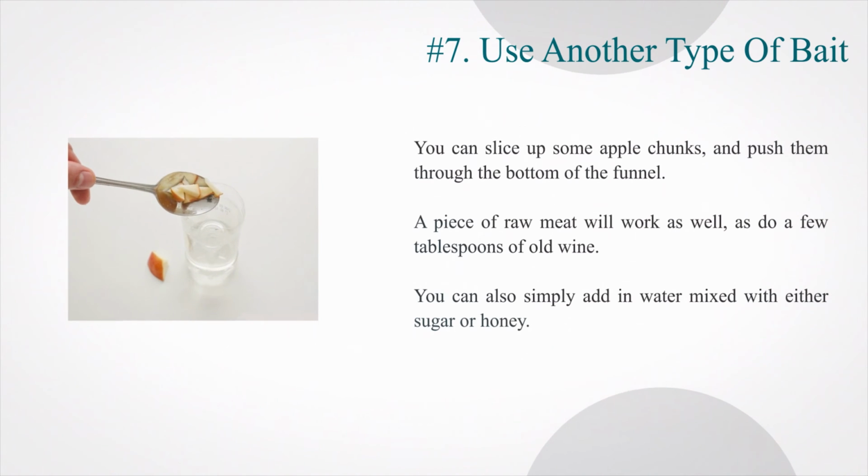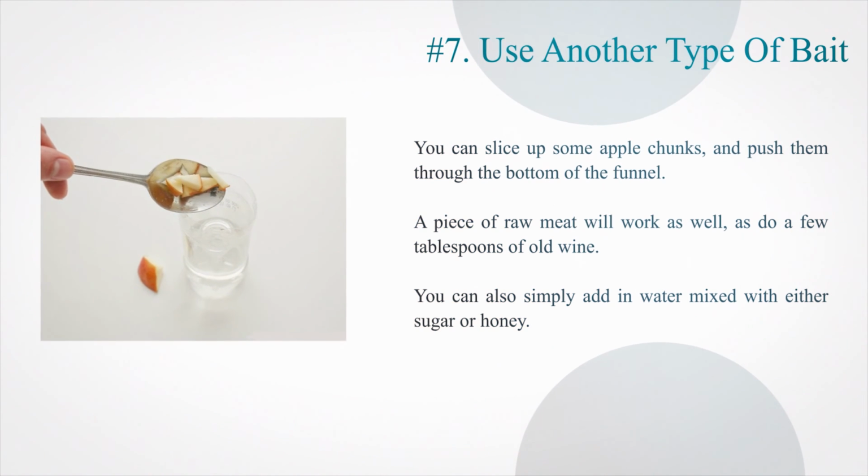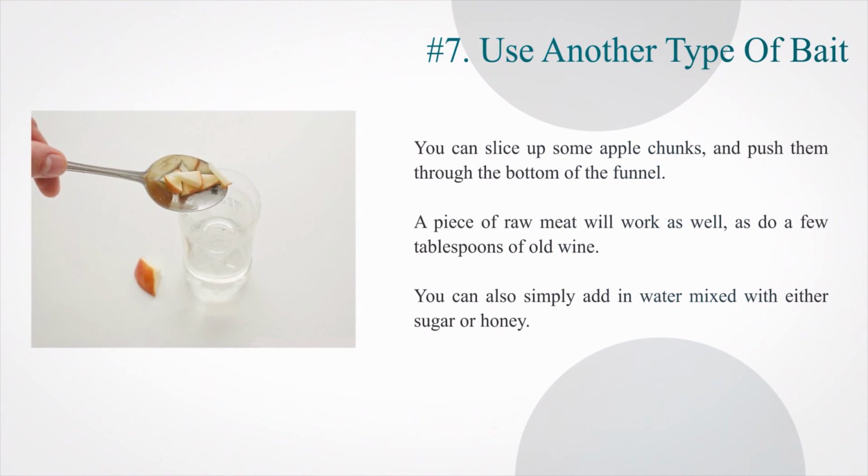Number 7. Use another type of bait. You can slice up some apple chunks and push them through the bottom of the funnel. A piece of raw meat will work as well, as do a few tablespoons of old wine. You can also simply add in water mixed with either sugar or honey.